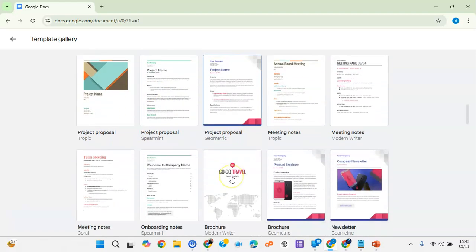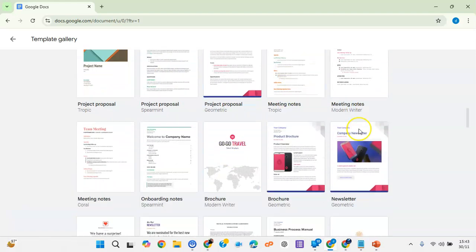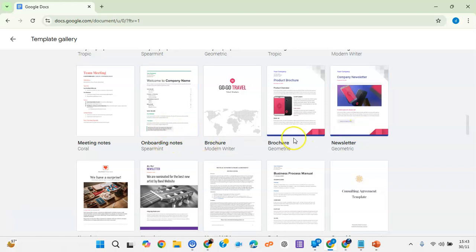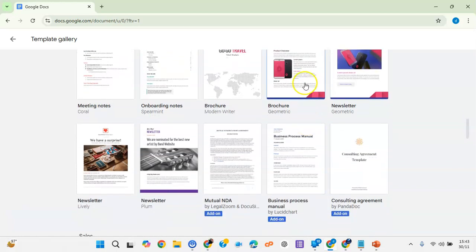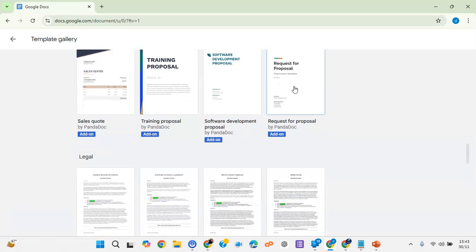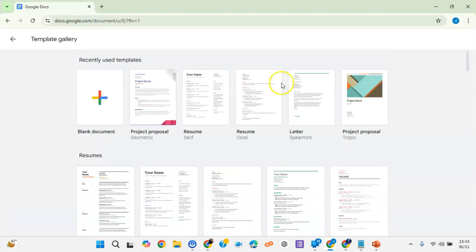Project proposal, meeting notes, you customize as you like. You want to create a brochure for your church, for your mosque, for your class, for your school. You can come here and just open one of these templates and then customize as you like. They come out very fine. But that is not the reason why we are here.